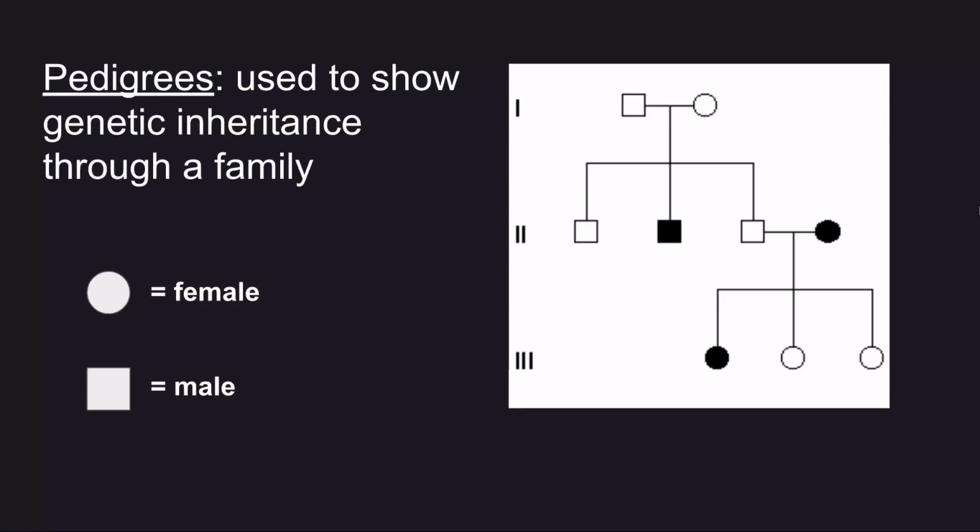Pedigrees. You will almost definitely see a picture of a pedigree that you'll have to answer a question about, so please be familiar with this. Remember that females are circles, males are squares. If they are shaded in, it means they have the trait you are studying. The big giveaway, if it is a recessive trait, is that it skips generations. And if it's going to be X-linked recessive, that means boys are going to be more likely to have it, and so more squares will be shaded in.